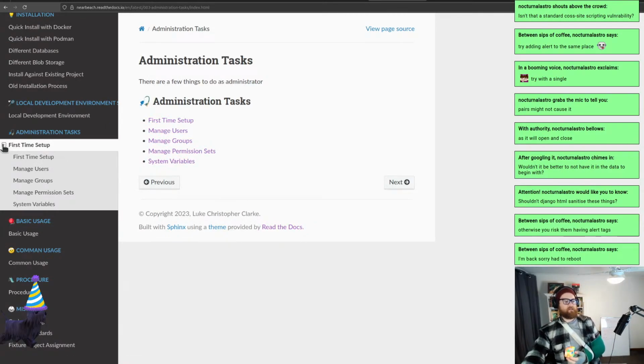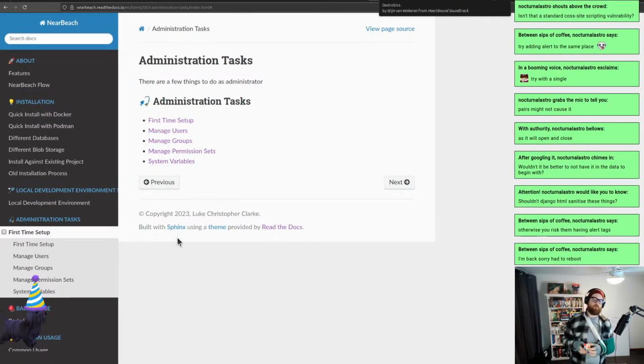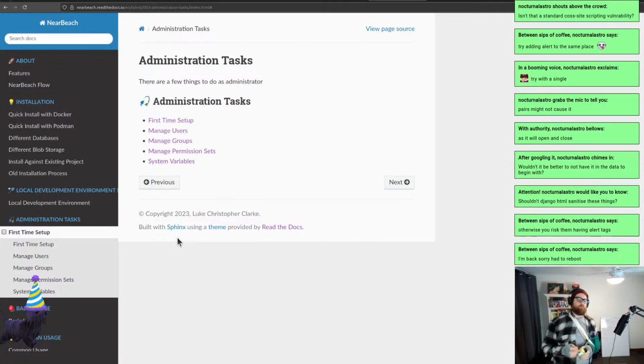Where would I put the API sort of stuff? I need to clean up the documentation soon. Also, I need to just go through and be like, all right, cool, this is deleted. So the old installation process is out the door. We'll also probably look at the installation against existing projects because we'll probably have problems.